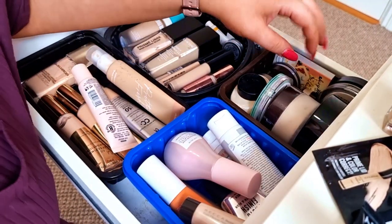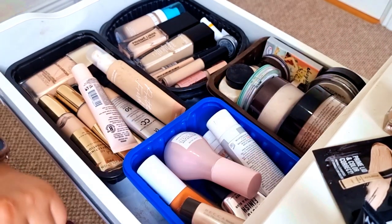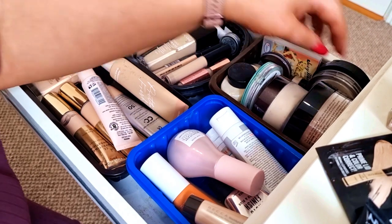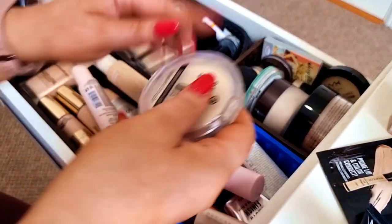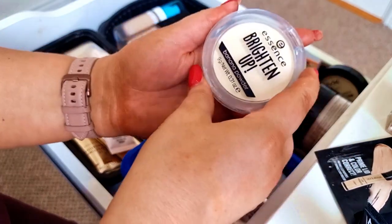Powder. Does whatever a powder does. I'm not rolling in these two big ones because I am already working on a big massive powder. I just want to roll in my pressed one since I'm working on a loose one to finish. I rolled that one in. I just have to do it, guys. I have to do it. Now, I rolled this one in the time before, so I'm rolling this in again.